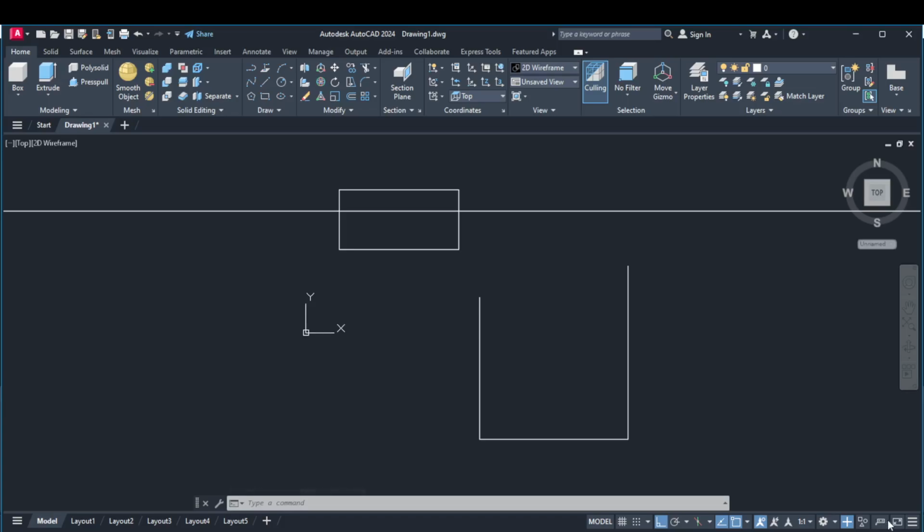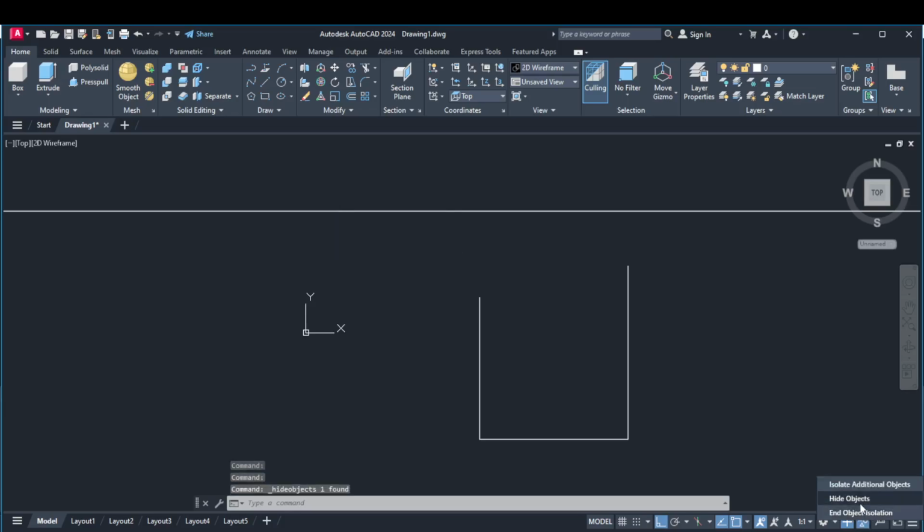Let's move again to isolate objects. What's the function of this? It will temporarily hide objects except the selected ones. So you can hide a certain object, you click on that, then you hide that object.